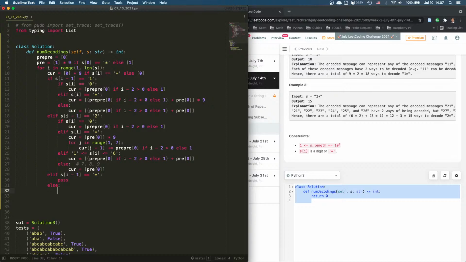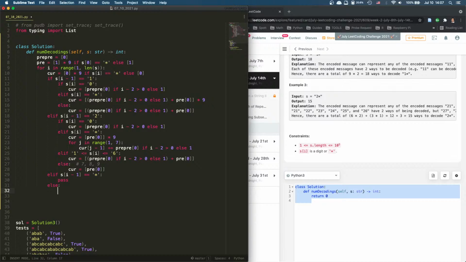What it feels like is we need to make that into a function, so we don't have to write all these different situations, like if previous is 0 or 1 and the current is 0, this is what will happen. Previous is 0, current is star, this is what will happen.